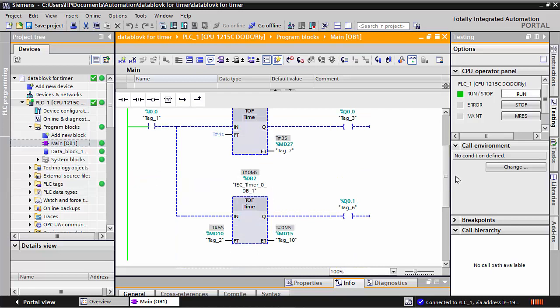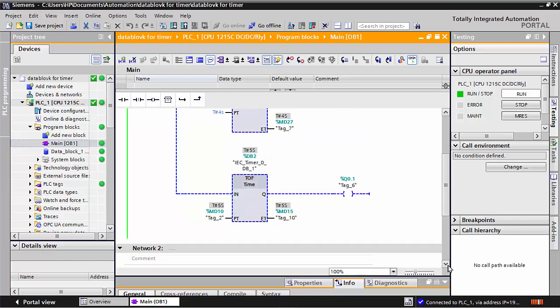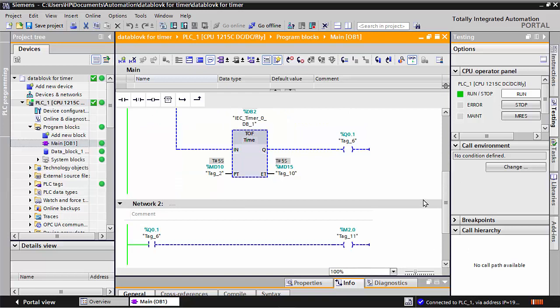When you run your I0.0, the first timer will be closed after 4 seconds and the second timer will be closed after 5 seconds, and same as per this internal relay, M2.0 will be on and after 5 seconds it will be off.